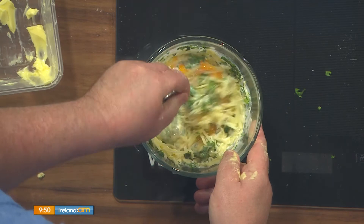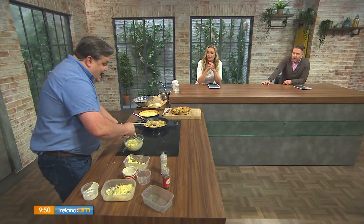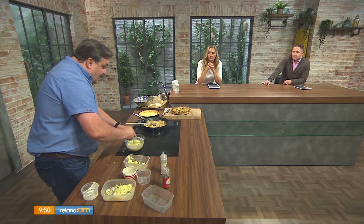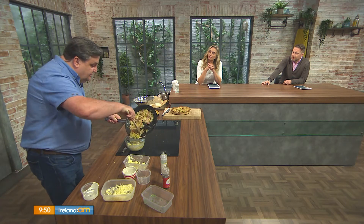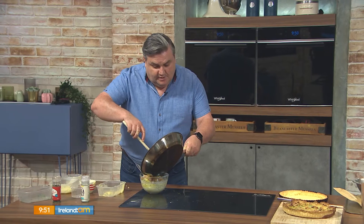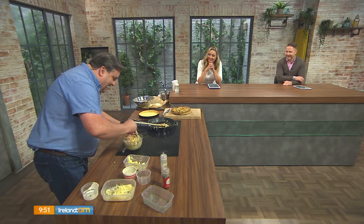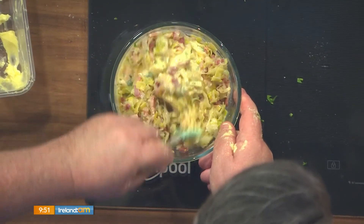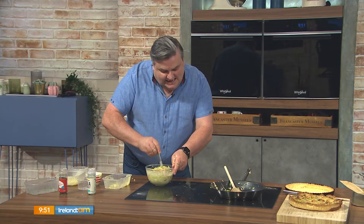You'll see the eggs starting to break up — don't go too mad with the whisking, just combine the ingredients. As Simon says, anything you have in the fridge you can bung into this pie — it's a handy way to use up leftovers. You can put scallions, onions, or cooked baby potatoes in. At this point add your veg in — these have cooled down as I cooked them earlier. Give it a little bit of seasoning but don't go too heavy, because the pancetta will have salt, the cheese has salt, and even the leek has a peppery taste.